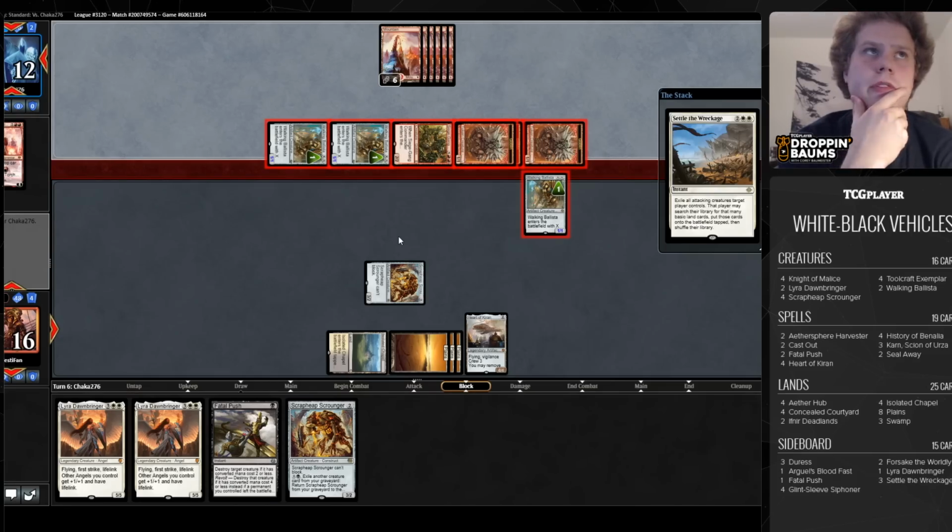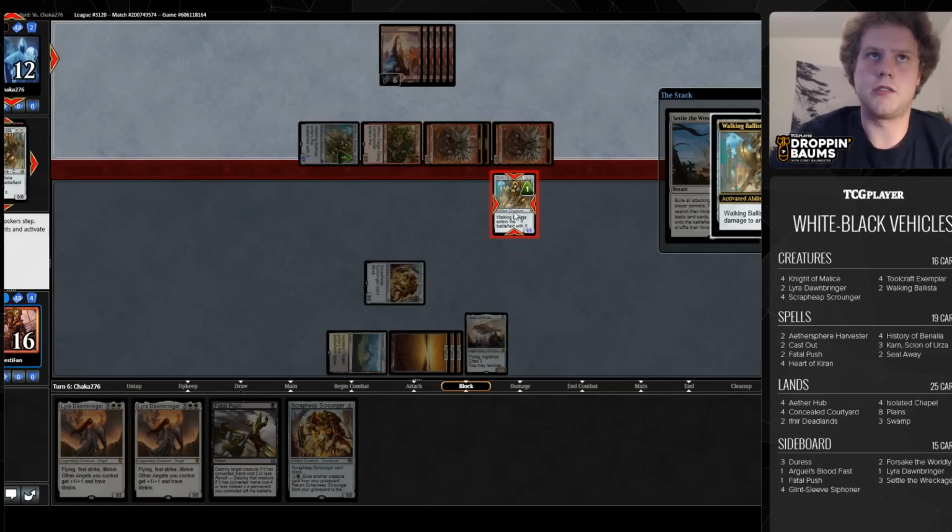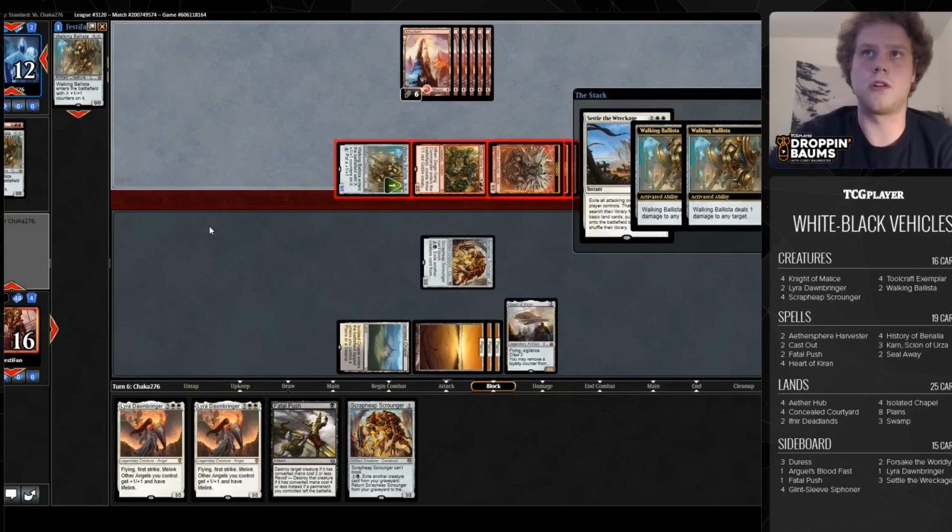I would assume they would want to destroy some creatures, which we are A-okay with. Heart of Kiran's the only one we care about. Settle the wreckage can be a blowout in a matchup that isn't expecting it. Okay, pinging a Ballista for 1. That just means we're going to ping him or her.